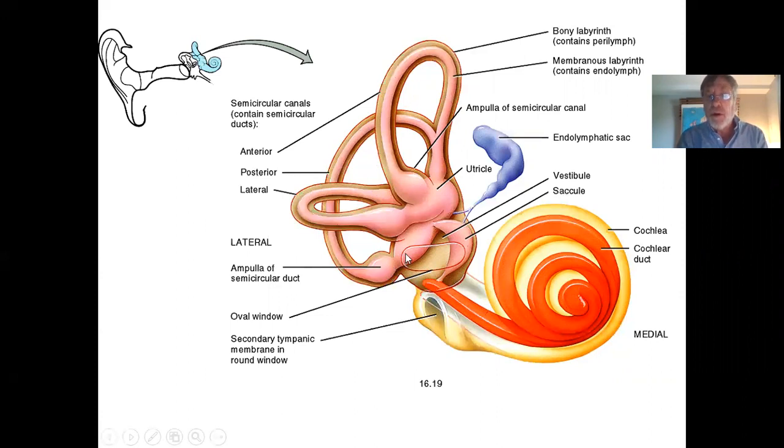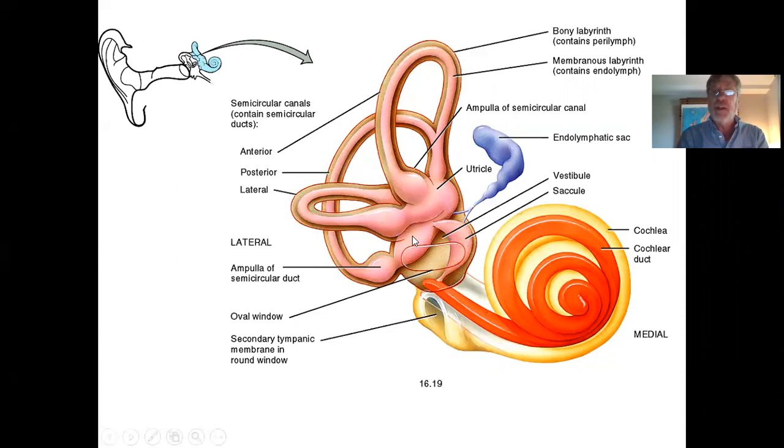So oval window, round window. Pretend the white is solid bone all around, the petrous portion of the temporal bone. And then this brown area here would be the bony labyrinth, and the pink area would be the membranous labyrinths of the vestibular system. And in the vestibular system, you got the three parts: the utricle, the saccule, and the three semicircular canals. And you all remember that the sense of balance has three pieces to it: the vestibular system, vision, and that thing called proprioception, knowledge of where your limbs are in space.